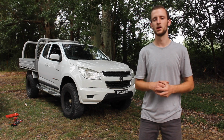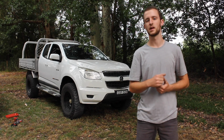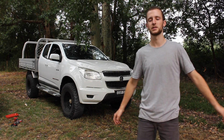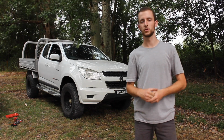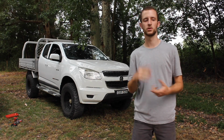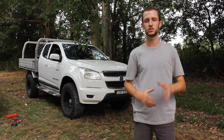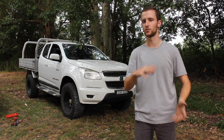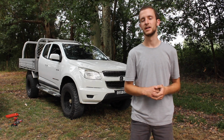That's a fair testament. About 90% of that driving has been highway driving, and the last 10% has just basically been a little bit of 4-wheel driving on the dirt mounds at the property, and also going on Stockton Beach I think a week or 2 ago. So I haven't given it a good 4-wheel driving run, which is what we're going to be doing tomorrow. So hopefully we find some good little rock steps and washouts and little gullies and stuff like that to really test the suspension, see how it works on the track, and see how it really lets it flex, or if it doesn't or pops, all those sorts of things. So my honest opinion of the SuperPro Easy Lift kit is that I really love it.